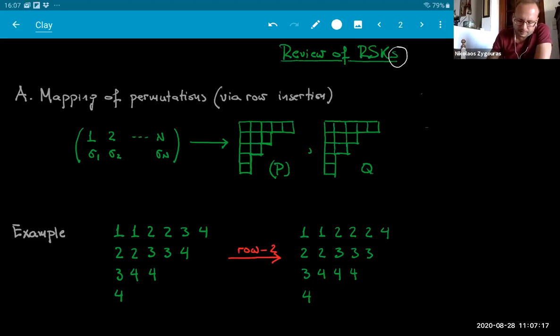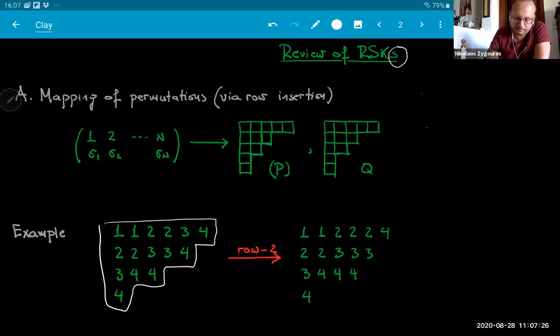So a quick example about RSK is the following. Suppose that I have a Young tableau filled with the numbers in this fashion. And now I'm going to insert, through this Robinson-Schensted-Knuth correspondence, or RSK, the number 2. And here I'm going to highlight the word row. So I'm going to do the algorithm of row insertion. The next slide is going to be a variant of the RSK where we do a column insertion, and that will be important towards where I want to end up.